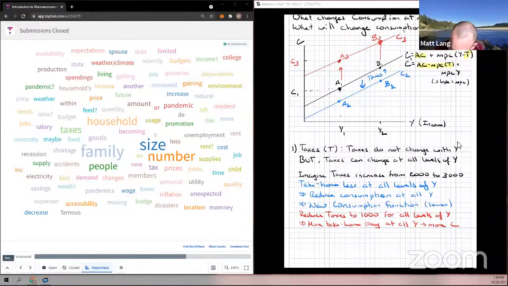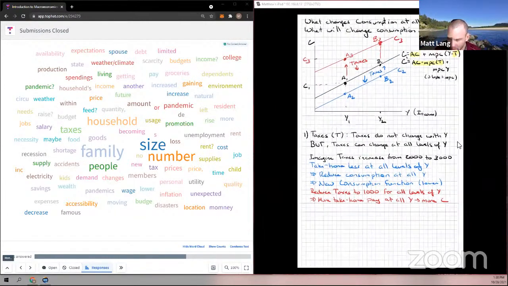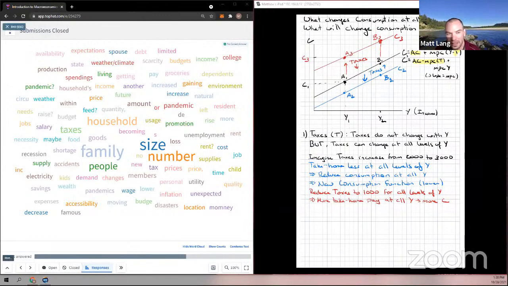So our consumption goes up to C3 when taxes go down. In other words, when taxes increase, consumption decreases; when taxes decrease, consumption increases. What you're going to see as you reflect on this is that that's exactly right, and there's nothing fancy that we're doing. If I told you that taxes go up, do you think people are going to buy more or less? You're going to say, well, if taxes go up, then people are going to buy less. Shift that consumption down. That's all we're doing.